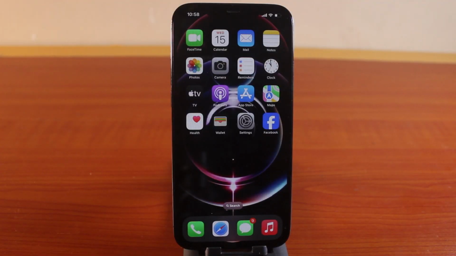In this video, I'm going to show you how to fix iPhone stuck in home critical alert. So if you got this warning, I'm going to show you what I did when I got this warning on my iPhone 12 Pro Max. This is one of the warnings you get most often when there is a critical alert on your iPhone home screen and you need to attend to it.